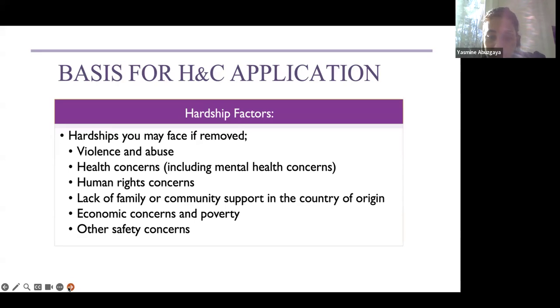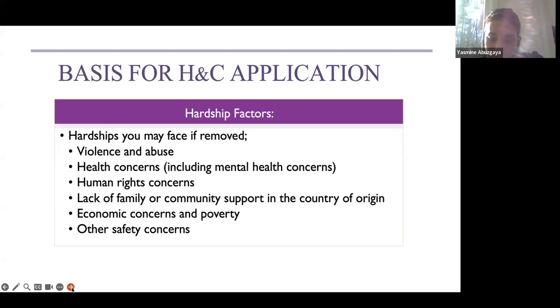Okay. Now, the IRCC processing manual does provide some guidance with respect to these factors. And these factors could include any violence or abuse that the applicant might face if they were to return to the country of origin, any human rights concerns or discrimination or harassment in the country of origin, a lack of access to adequate medical care, including mental health concerns that the applicant might have. If there's a lack of family and community support in the country of origin, if there is, for example, a possibility of returning to conditions of poverty, such as the general economic conditions or inability to find work in the country of origin, and it's important to also include the consequences of separation from their relatives in Canada, including any Canadian-born children.